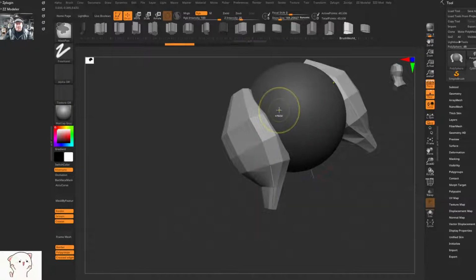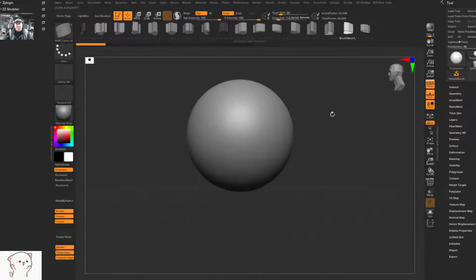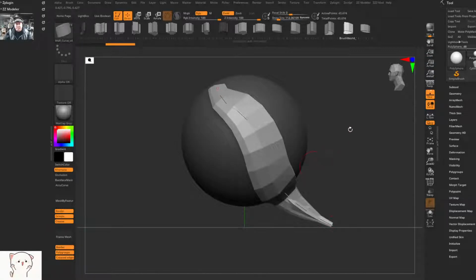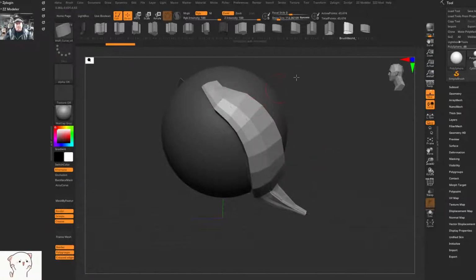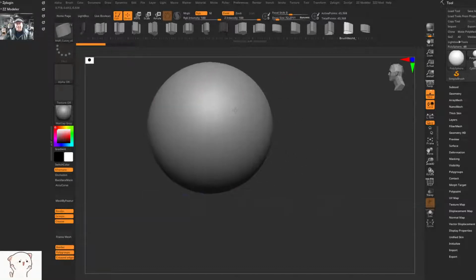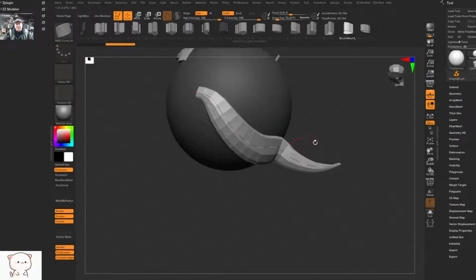Sadly, you really gotta pick your cores pretty quickly. Let me see here. Most of the time, the brush is about 1/10 of the size of the head. There we go. That's better.